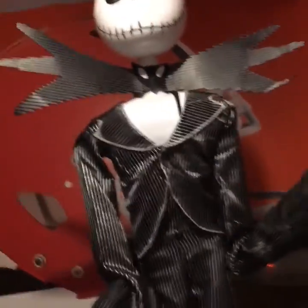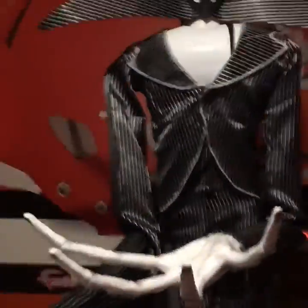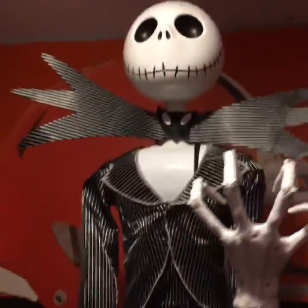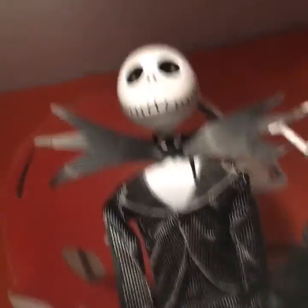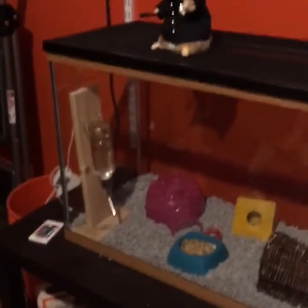He does not have volume control either, sadly. He's also sound activated. I'm not going to use the sound activated because I don't want to upset my hamster.